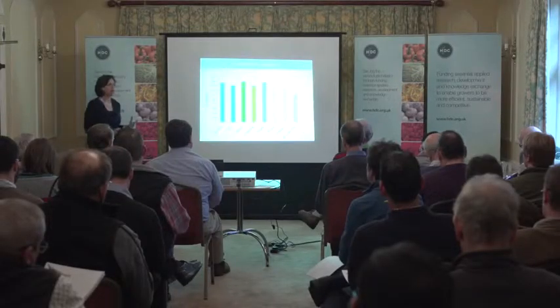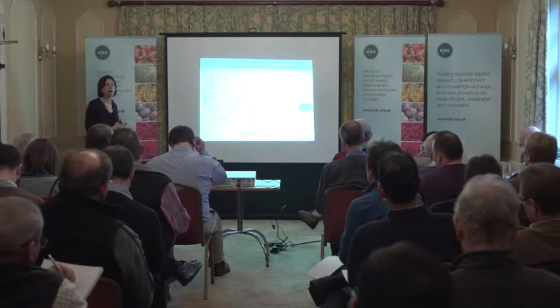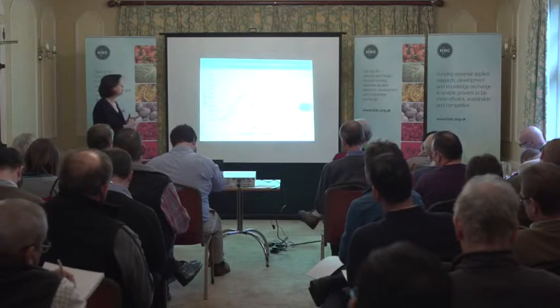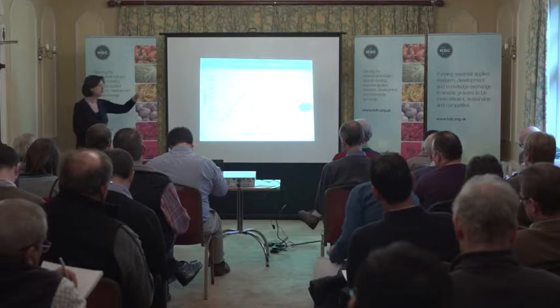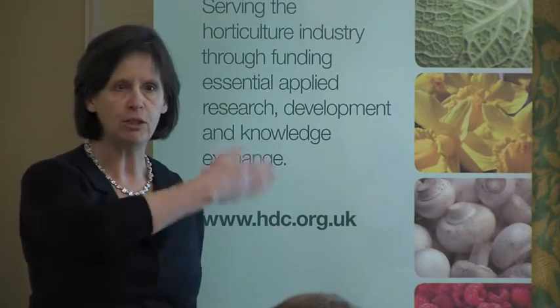So if you're not getting high levels of efficacy, how can you use the products? It's about how you use the technology, using repeated applications. This blue line models a product that has a 30% effect, and I've assumed a 20% recovery in the population because more, say, thrips or whitefly come in. You can see that with repeated use, even of something working at 30%, you will eventually reduce your population to a level that's acceptable, below the damage threshold.